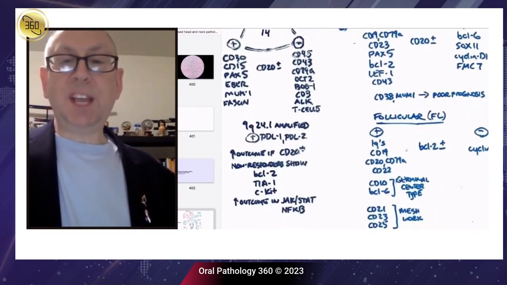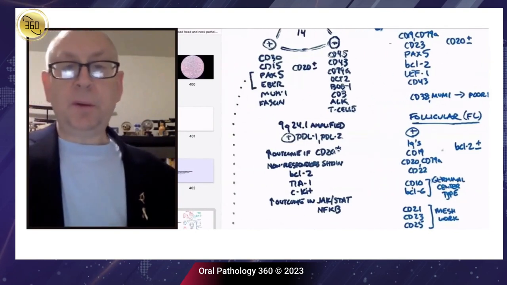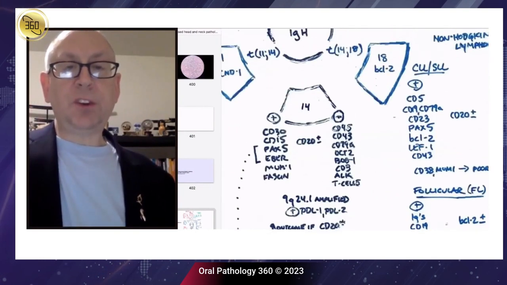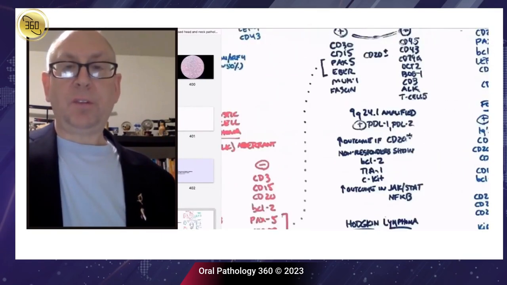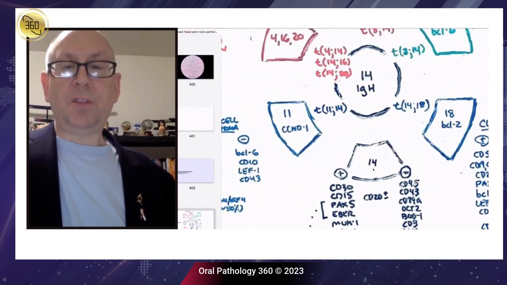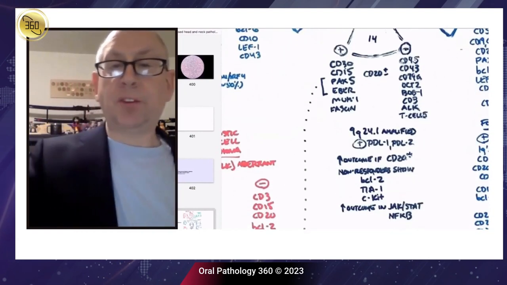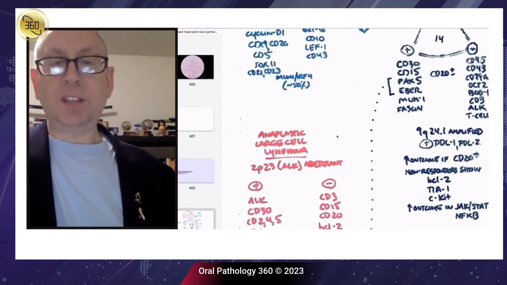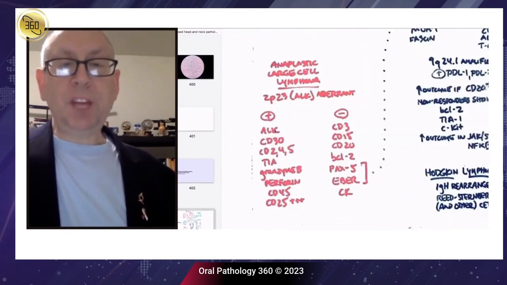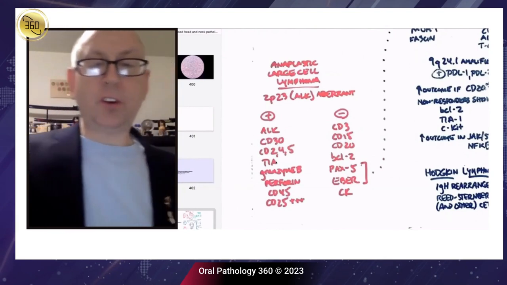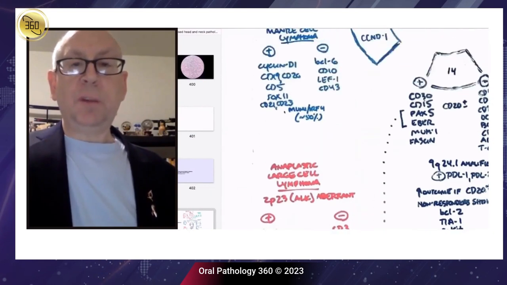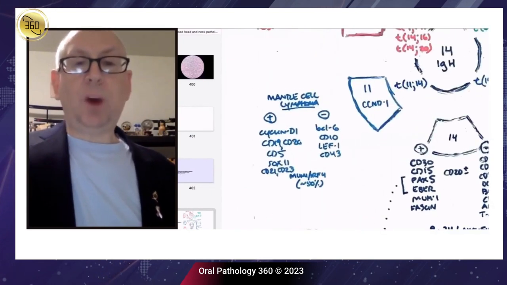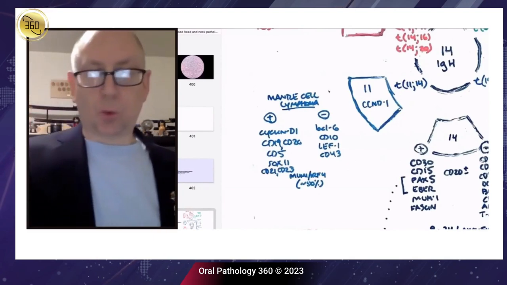If it picks up CD10, it's now germinal center type. If it picks up all the CD30, CD15, EBER stuff, now we're going to be in the Hodgkin's areas. And then their 14s is usually with a chromosome 9 or something else. And then you can do all these other stains. If they pick up ALK mutations and have a lot of large cells, CD30, TIA, perforin, now you're in the anaplastic large cells. If they pick up cyclin D1, you're almost automatically in mantle cell, and these are worse.